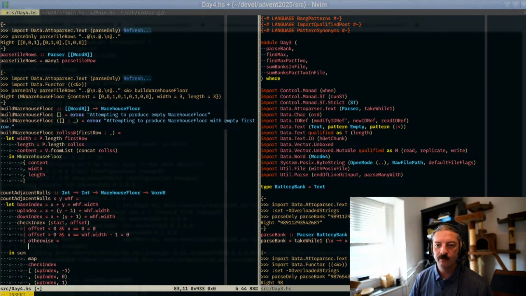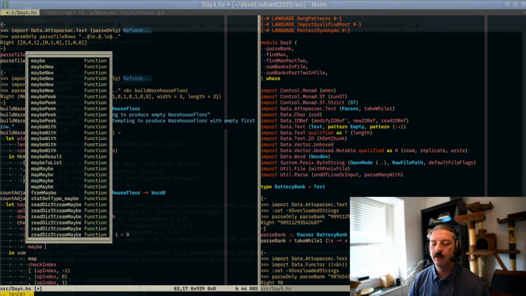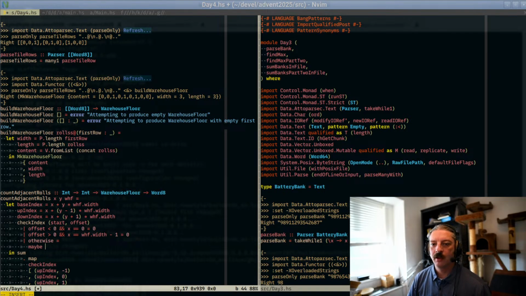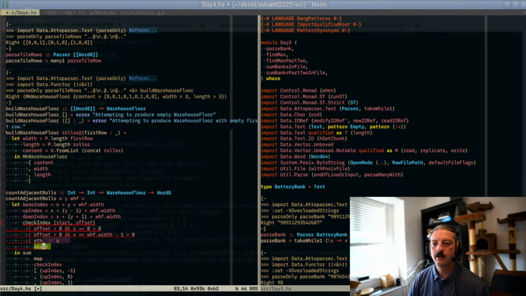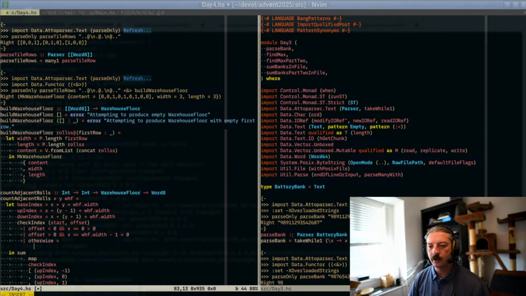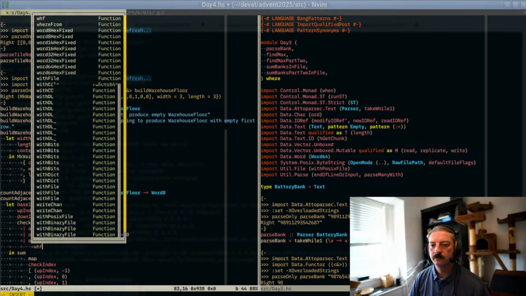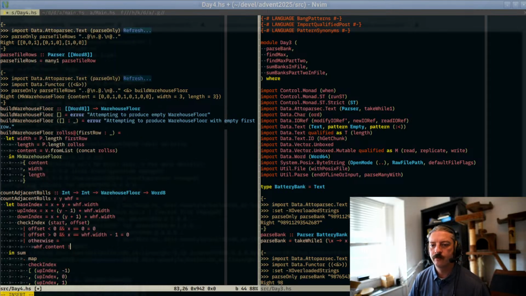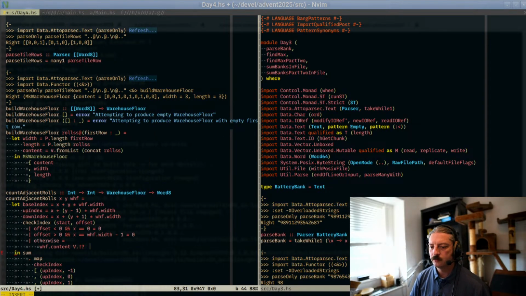And in this case, we want to use the maybe function. We're going to use that operator, and it's imported qualified.